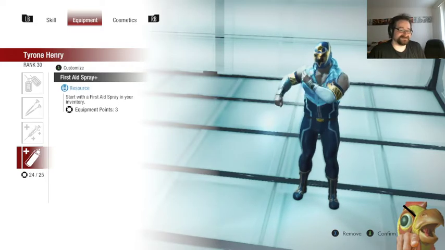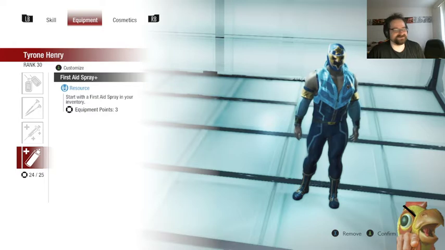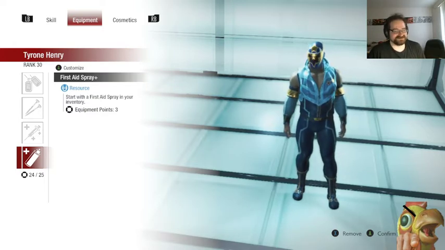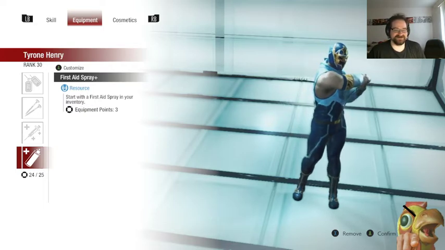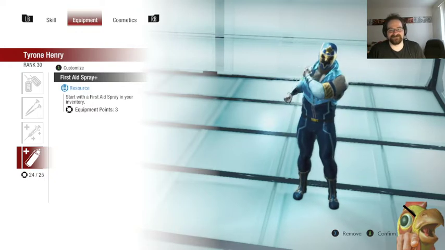And last but not least, First Aid Spray Plus. I said it before and I'll say it again. It's point for point probably the most value you're going to get. The amount of utility and clutch potential it provides is just invaluable. Someone gets downed by Nikolai and his Goop machine gun in Area 1, you just run over, spray them with a First Aid Spray, they get right back up, you keep going.